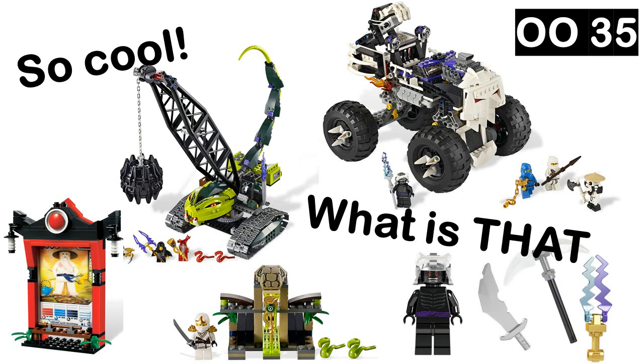Next up we have Cole's Tread Assault, who has a really cool snake. I love the dark blue and gold colour scheme. Again, something we'd come back to if we ever do Pharaoh's Quest and Adventurers, which I'm sure we will, because that is an awesome theme, Adventurers.